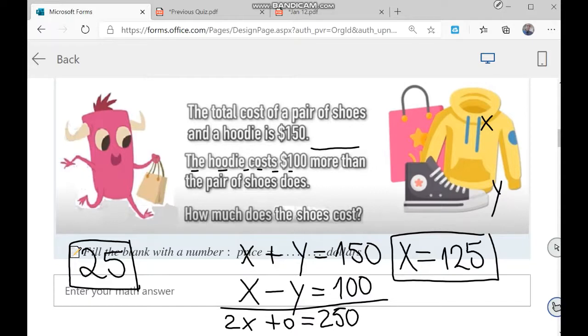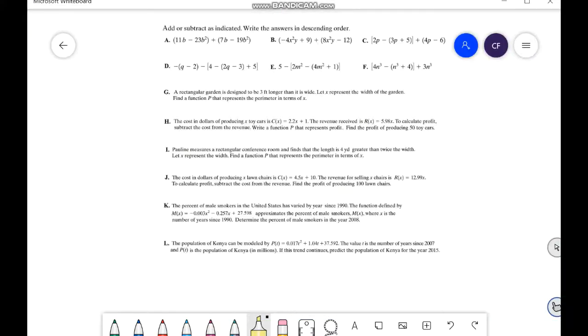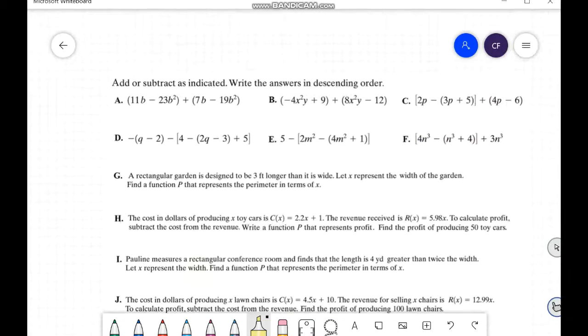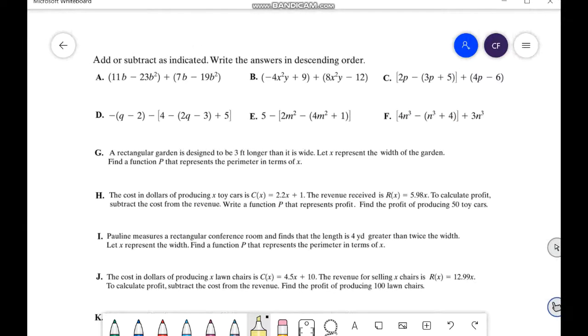Moving on. This is just a game, don't need to be upset. I know sometimes you're upset that you got the wrong answer, but don't be upset. It's just a game to warm up. Sometimes I bring a bell work with a tricky question, but the quiz doesn't have any tricky questions. Only simple, straightforward questions, okay? On the quiz, no tricky questions at all.